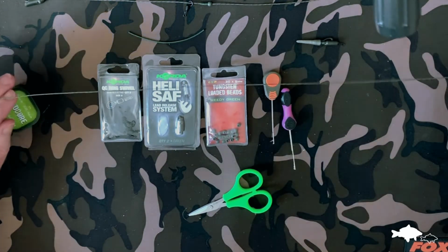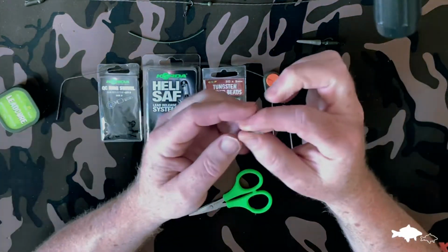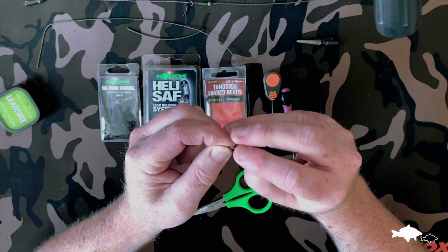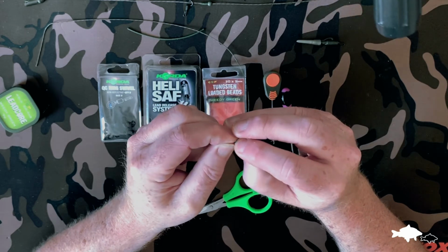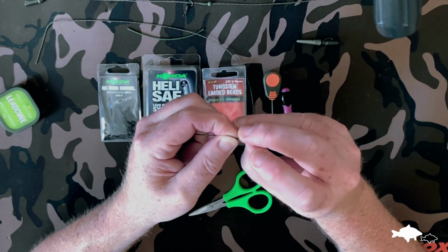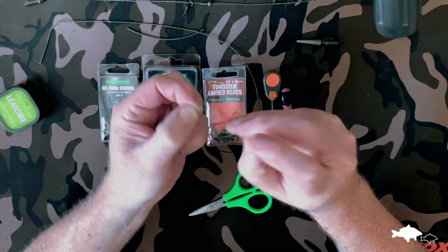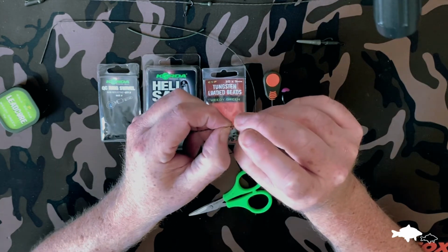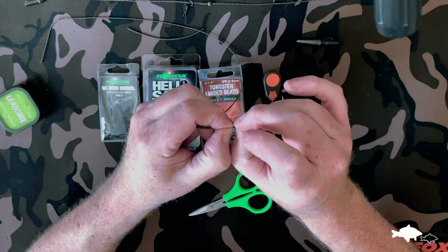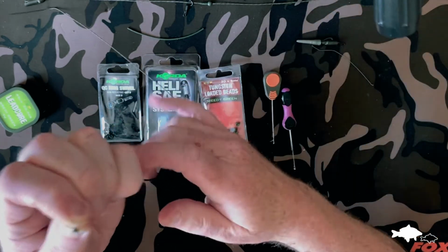Now the first thing we have to do is expose or take out the lead that's in it. So I use my finger, or fingernail, sorry, just to scrape it back. And I don't know if you can see it on the camera, you end up with a little bit of exposed lead, like that. So what I'm going to do is just pull that until I've got quite a bit there, snap it off.